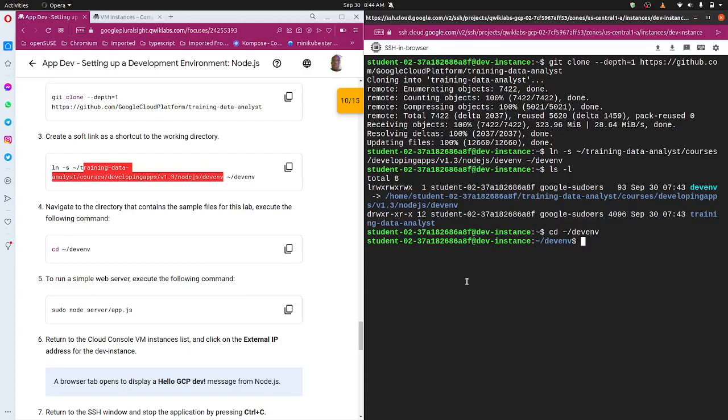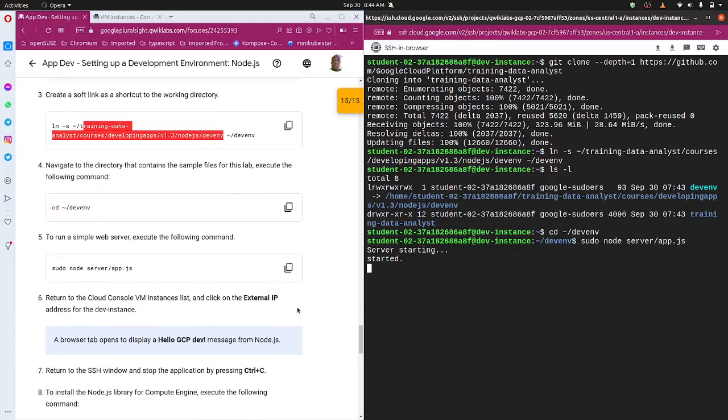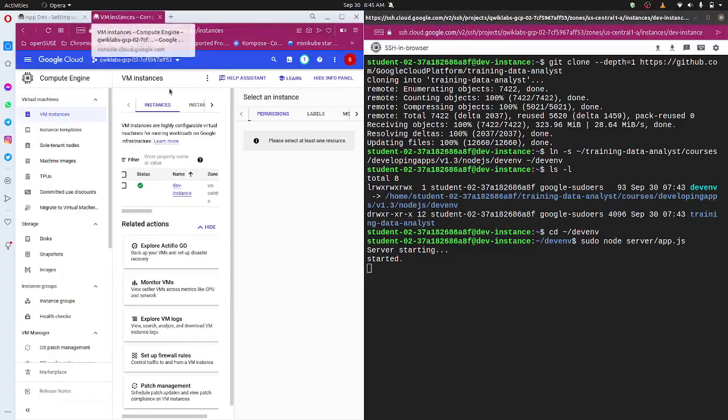The application is found in a folder called server, and the entry point is app.js. You run that, and let's see what happens. Okay, so it has started. We'll return to the console and hit the external IP of our VM.